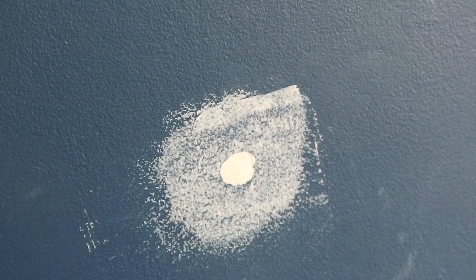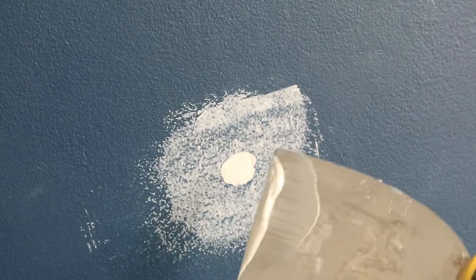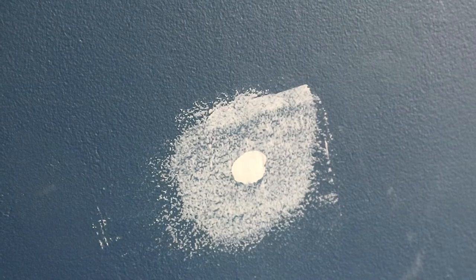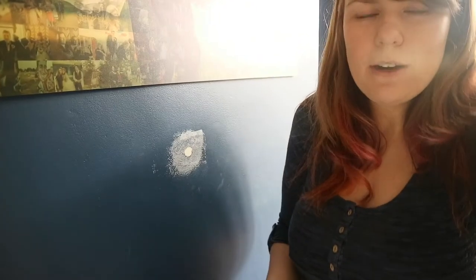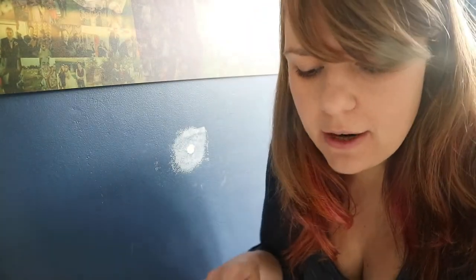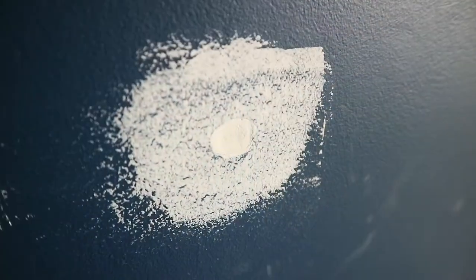It's quite a big area around it but that will just brush off once it's dried. I might have to refill it slightly — you can see there are some undulations in the filler just here, but that's pretty much done. Not bad for a first go. I made way too much filler, but there are plenty of holes in this house, so I'm going to go and use it somewhere else and then come back to this once it's dry.